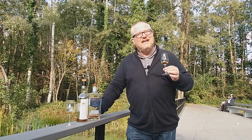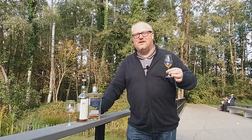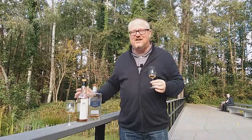Both are quite refined and elegant — wonderfully complex yet dangerously quaffable. The former can no longer be found, but in this case it's not really a problem, because the new Distiller's Dram 16-year-old at 43.4% ABV is just as good, if not a tad better. It's still easy to find and quite affordable — so go pick it up. This is the kind of whisky I'll put on the table to impress my friends. That's all for this whisky rambling — may the dram be with you, bye bye.